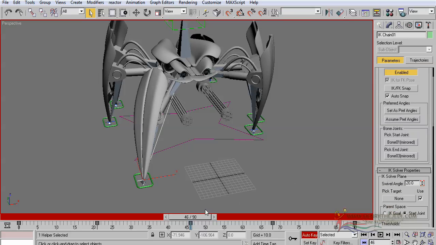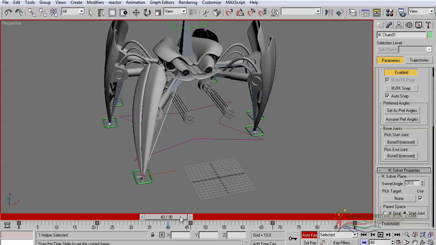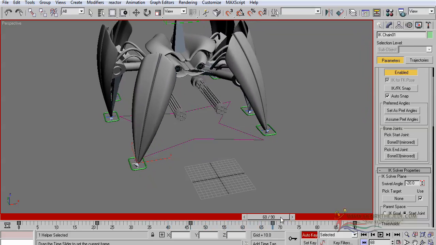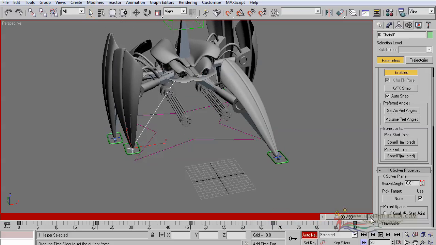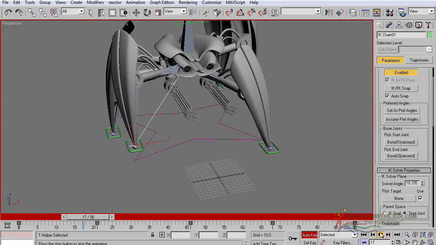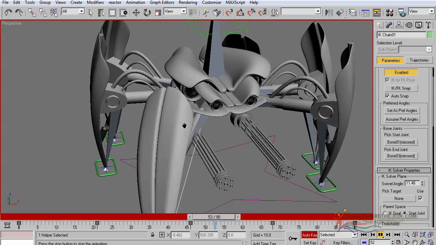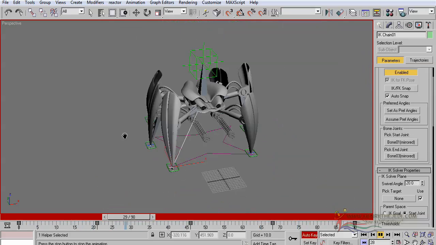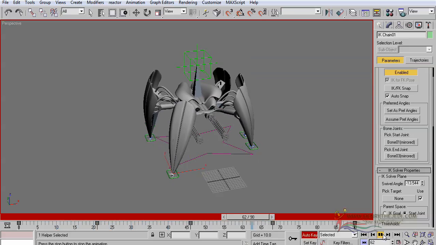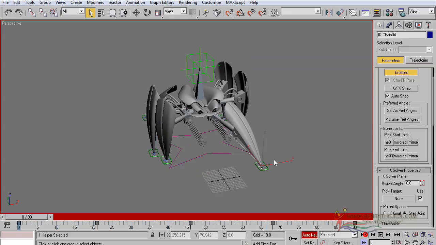And now before it goes back, you can see it's going to fold again nicely, and that should be minus 20, and this should be 0 as in the beginning. Okay, let's play this back. Yeah, you see now, it has a nice twisty motion before retreating backwards. See that? Beautiful.